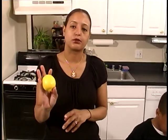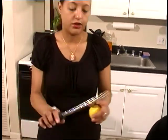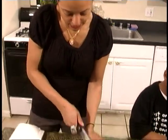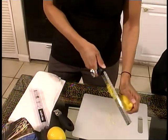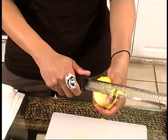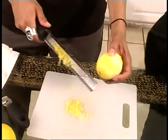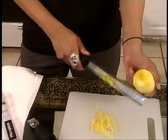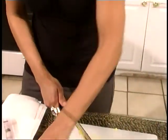Now the next thing we're going to do is work with lemon zest. We have two lemons here that are fresh — we've washed them off. We're going to use a planer, just like this, and we're going to start to zest the lemons. Zesting the lemons is really easy if you have something like this. A planer like this will just help you get the outside of the peel. You just shave it off. Now, what you want to be especially careful of when you're working with lemon is that you don't take the white part — you want to stay at the yellow part. For this bread pudding recipe, you just need the zest of two lemons.